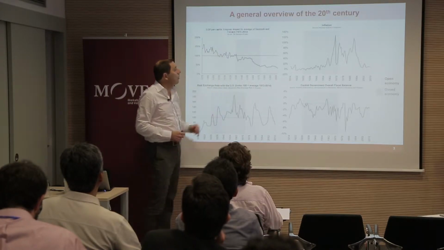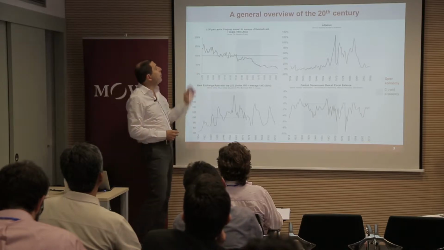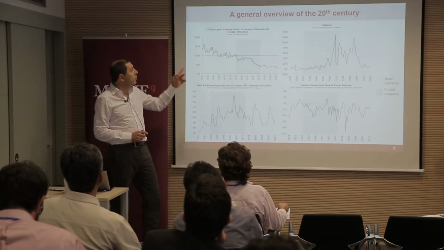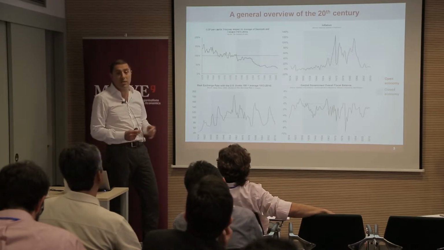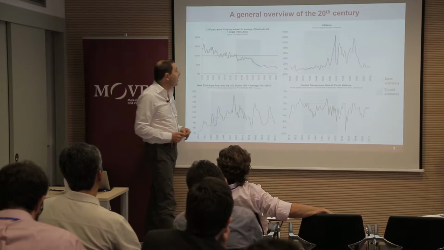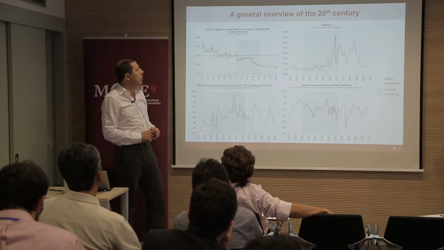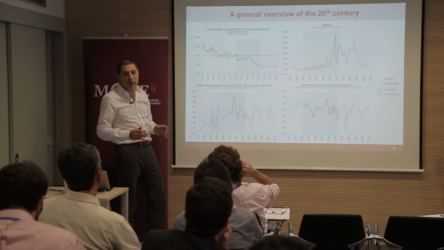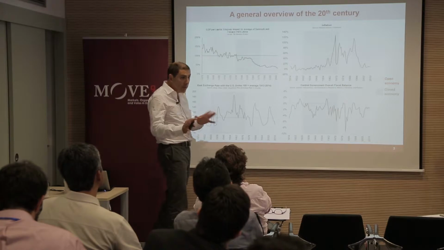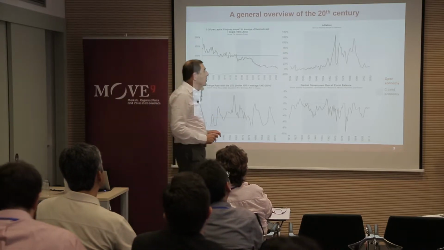So Uruguay across time has a long decline. We start with a percentage of the GDP from those economies, and at the end of the 20th century, we are only the third part of the GDP of those economies. So the history of Uruguay in the 20th century is a long decline history, similar to Argentina. It's very similar to the development of Argentina.